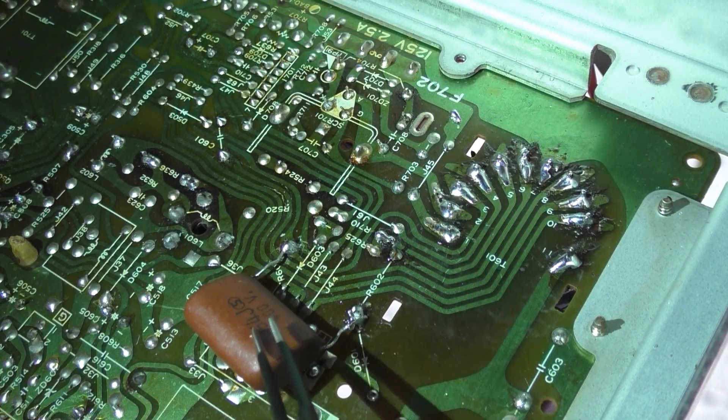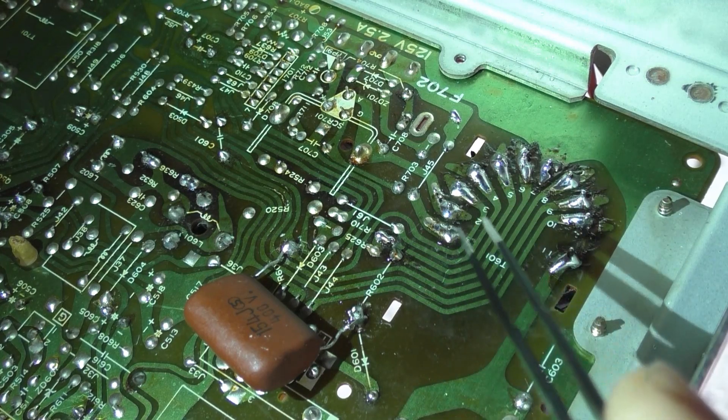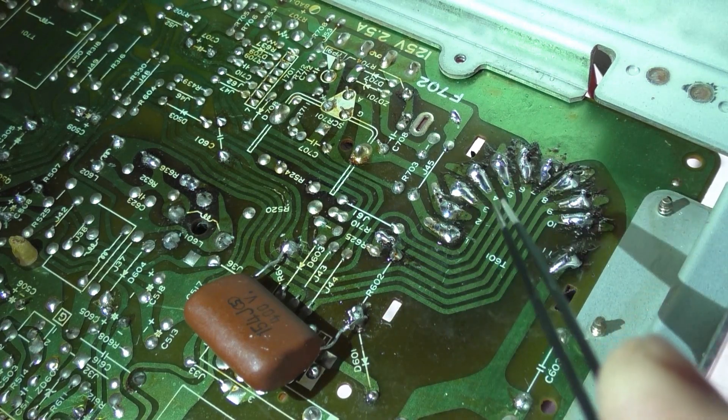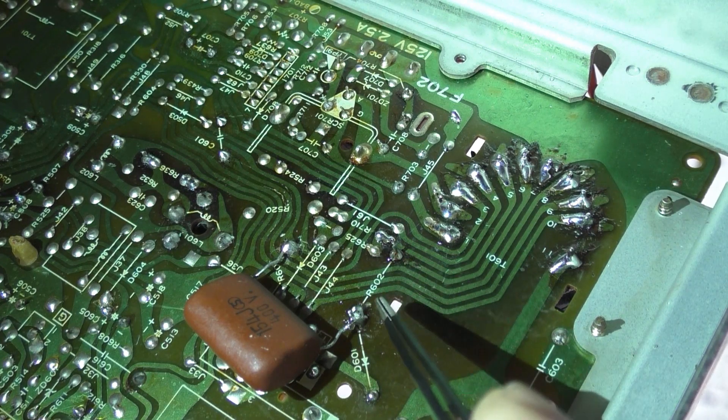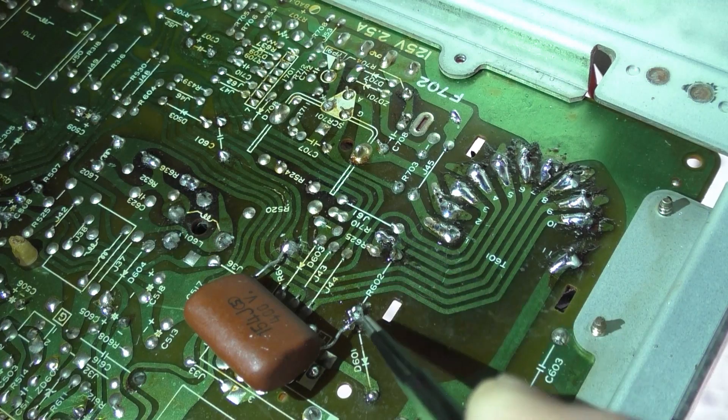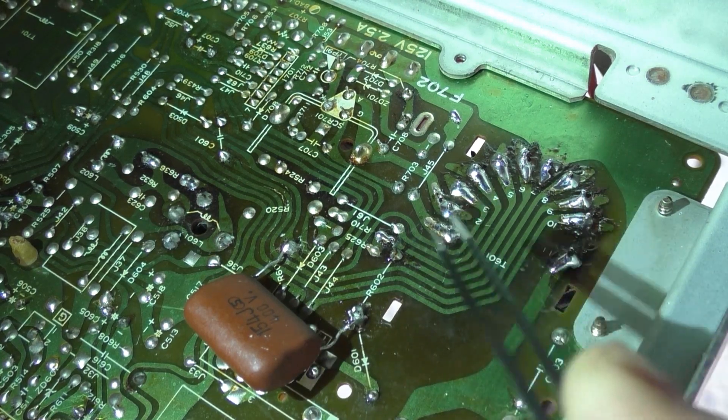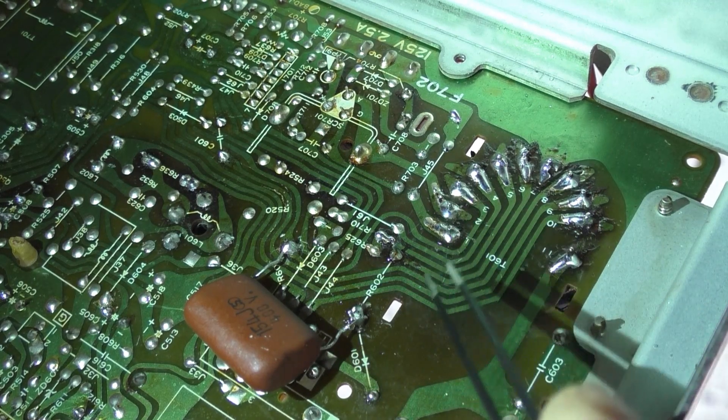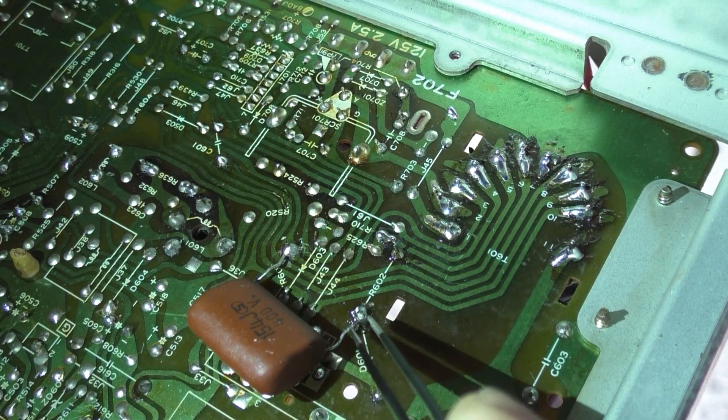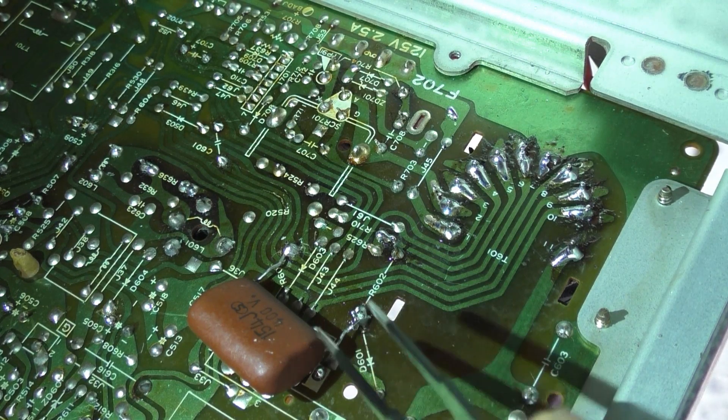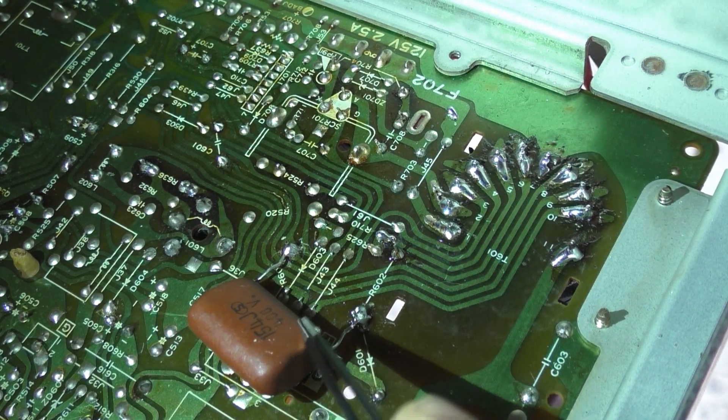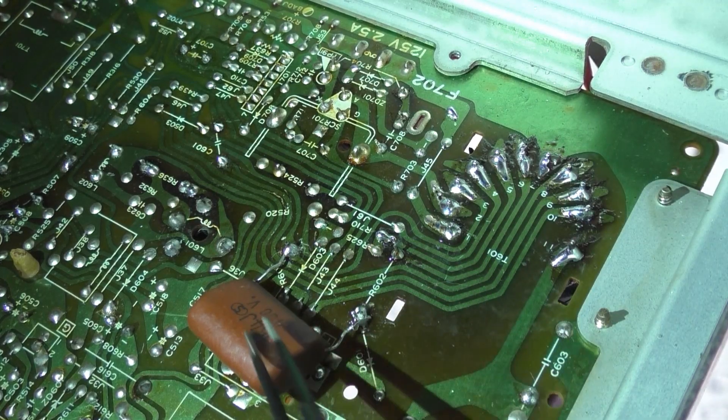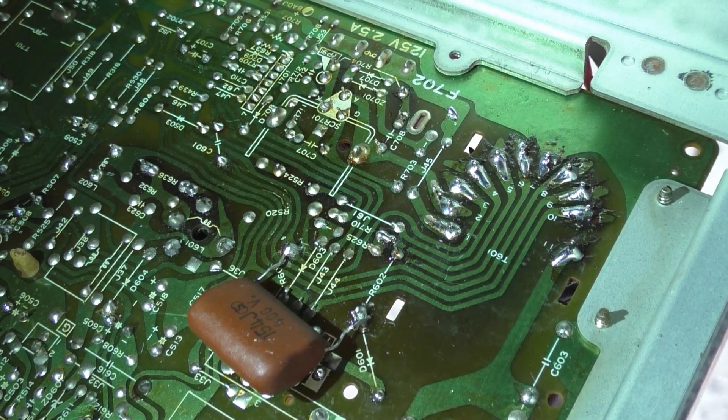So by putting this capacitor across the screen voltage output of pins three and six, it solves the issue. Now you cannot, we tried to put this capacitor directly on across three and six and it was changing the inductance of the flyback and it was causing the chassis to go into shutdown. So we had to come up with a solution to not have it affect the inductance of the flyback. So putting it across, basically you're putting it across R602. R602 is in circuit through the capacitor versus being directly across pins three and six. So we're connected to one side of the capacitor is connected directly to pin three by going right here to this pad. It follows around and goes right to pin three. But going here across R602 to the anode, D601 really isn't even in the equation. It is a little bit, but the fact that we're just pretty much putting the cap across R602 to pin six and directly to pin three has solved the inductance issue.